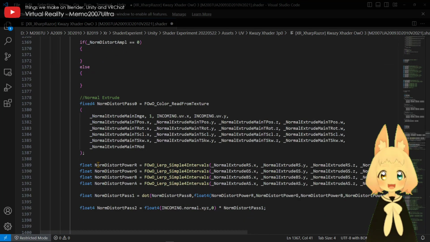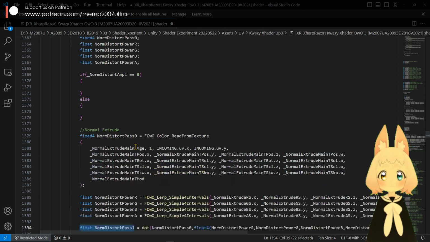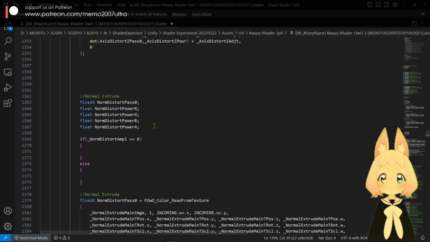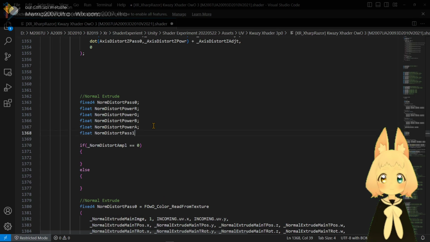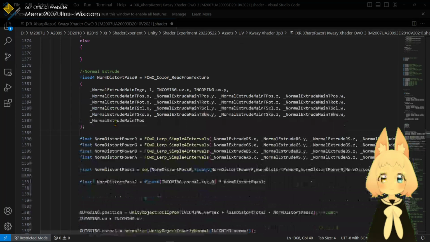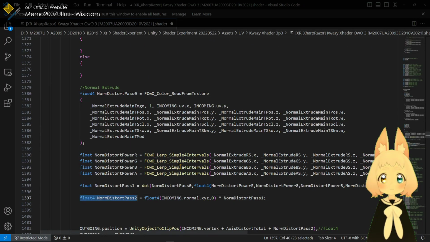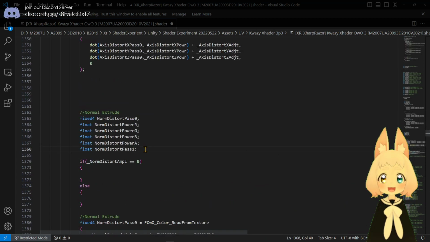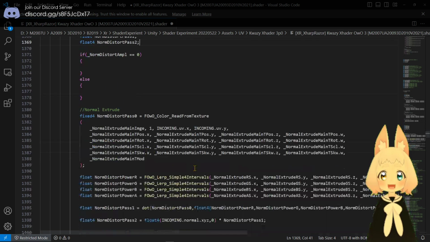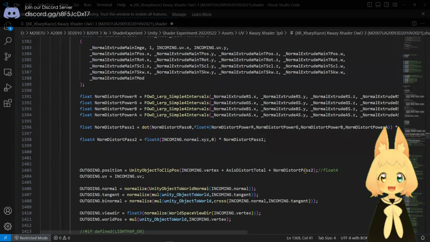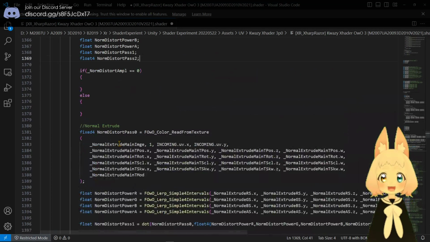Once we get the distort power, then we will say distort pass 1. And also distort pass 2, which is actually the final result we want, because afterwards it will get used here. So let's see.